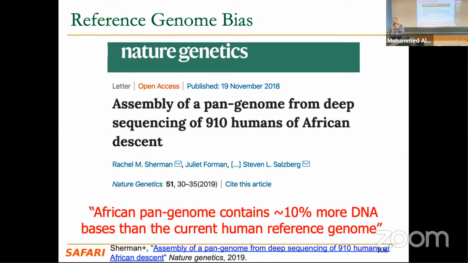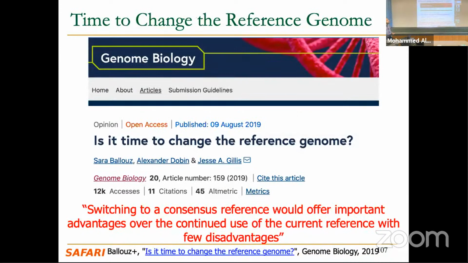But still, the graph representation is more efficient than comparing with individual reference genomes. If you have 10 reference genomes, for example, the more efficient way to represent them is to just use a graph. In this paper, they said, okay, it's time to change the reference genome. Should we have one reference genome per city, per country, per continent, or whatever? And this is, again, what they call pangenomics.